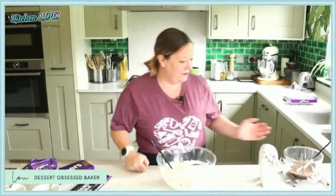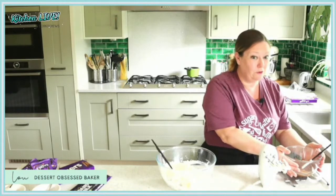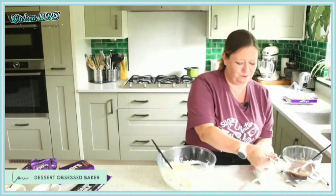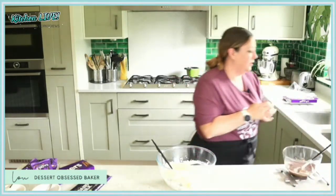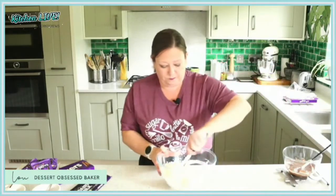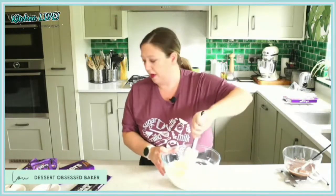Wonderful. So our chocolate needs to cool down till it's sort of holdable. That is still really hot for my hands, so I'm not going to take that any further for the moment. I'm going to get rid of those. But this is as far as we want to go with that.